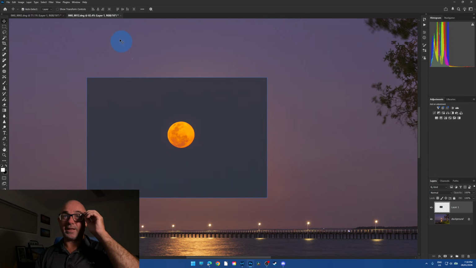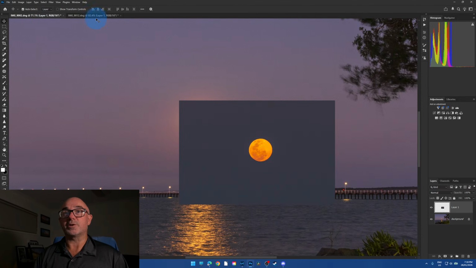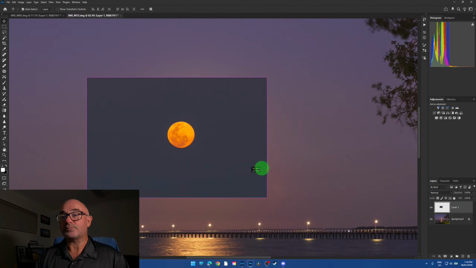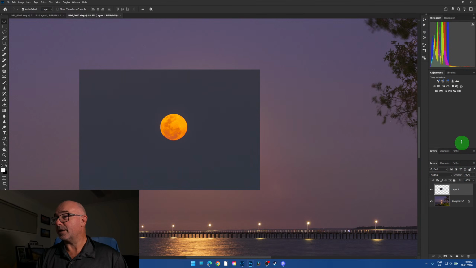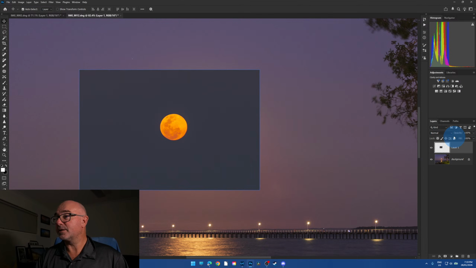Okay, I can get rid of that now. So now I've got those two moons onto my two images. Just going to line it up roughly where we want it. Now over here, all this has changed. Why is all this changed? I'll make my layers a bit bigger so I can see my layers.